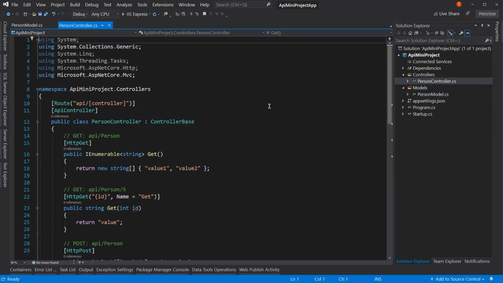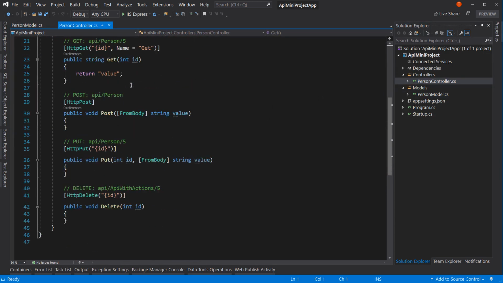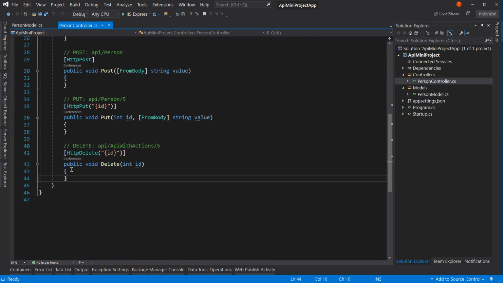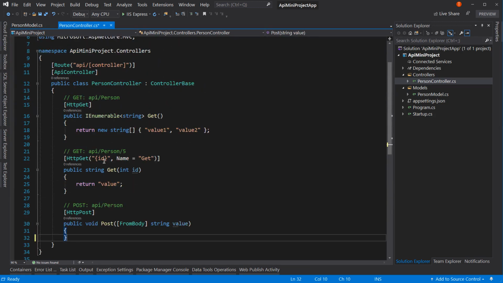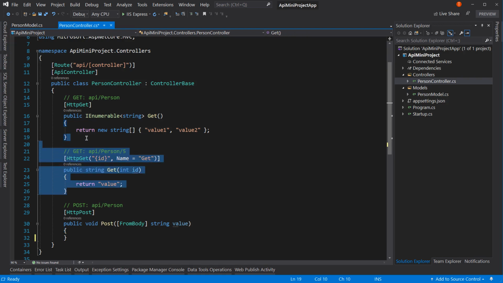And now in our person controller, we can look through these things and say, really, we don't need a delete or a put. We're not going to do those. We just need a get. We don't need a get with an ID. And in fact, we're not even going to use a get. So let's just have a post.